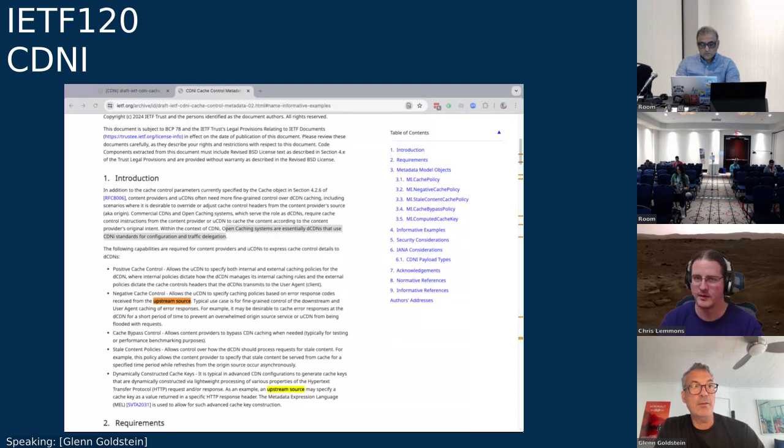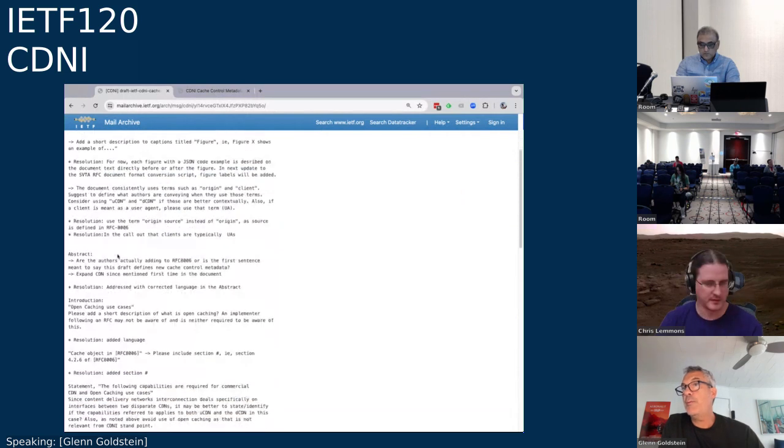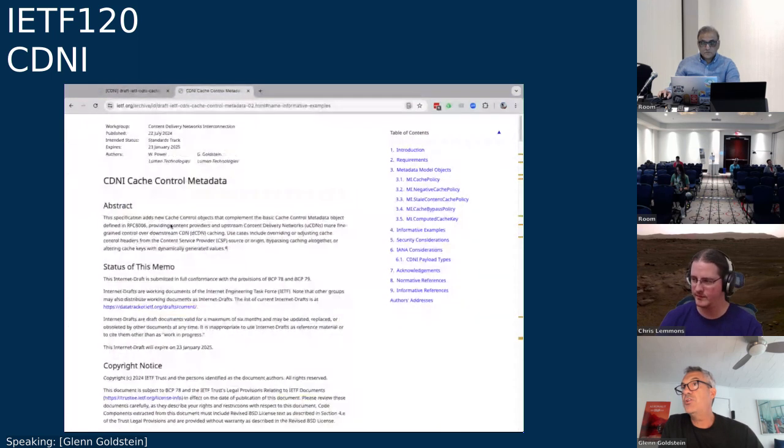All right, so we may wordsmith that a little bit more, but that's the idea. I think it flowed pretty well doing it like that. Moving ahead. There was a comment about the abstract: are we adding to RFC 8006? I did correct the language here. I believe what I have is more clear, Sanjay. This specification adds new objects to complement the basic object that's already in RFC 8006. So I think that covers what we were trying to express there.